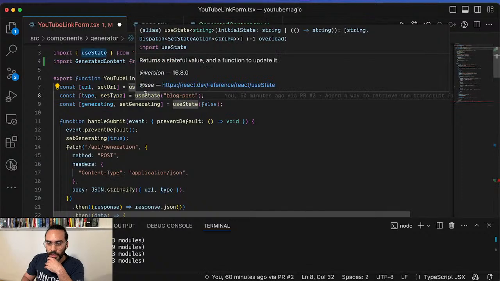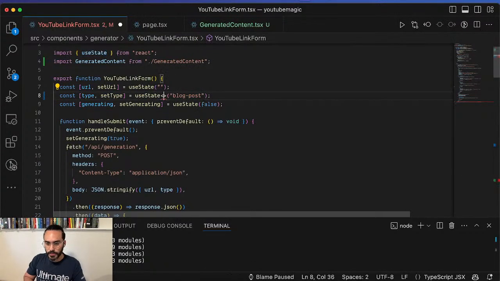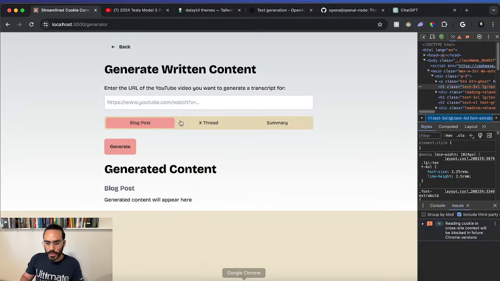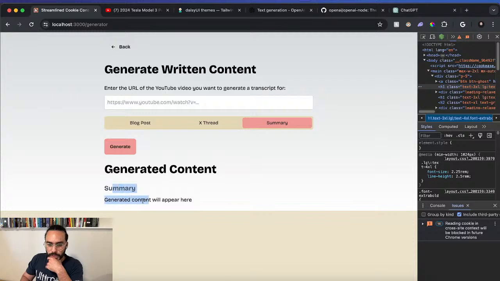But then what I can do is just do blog post, or I could just put a string, honestly, but whatever. Summary or Twitter X thread. Just make sure that it still works. Okay, great. And as we change this right here, we see that the generated content changes.